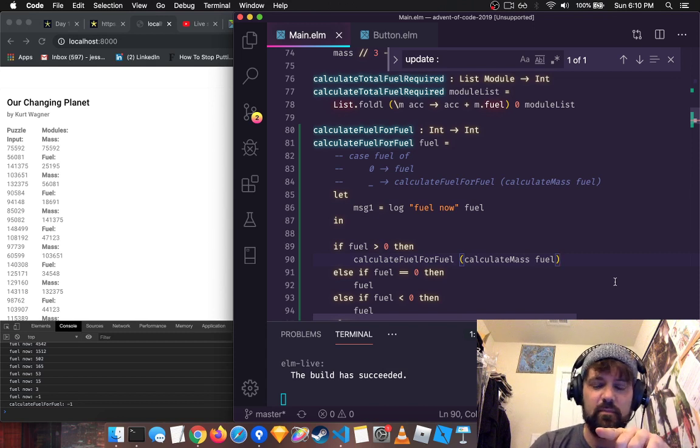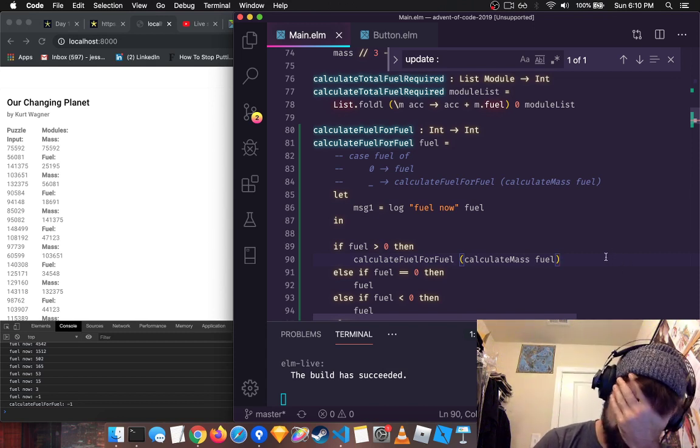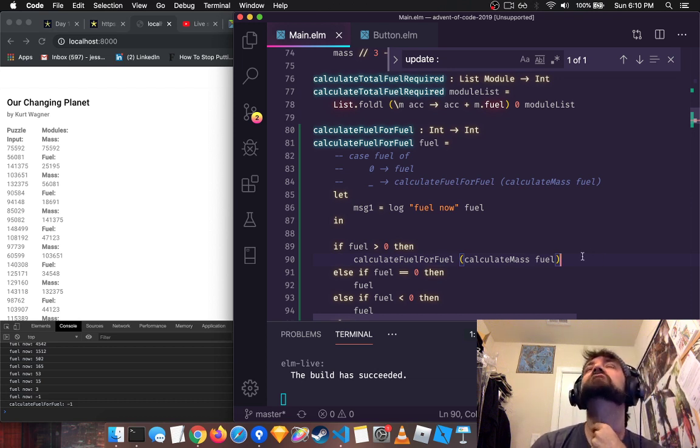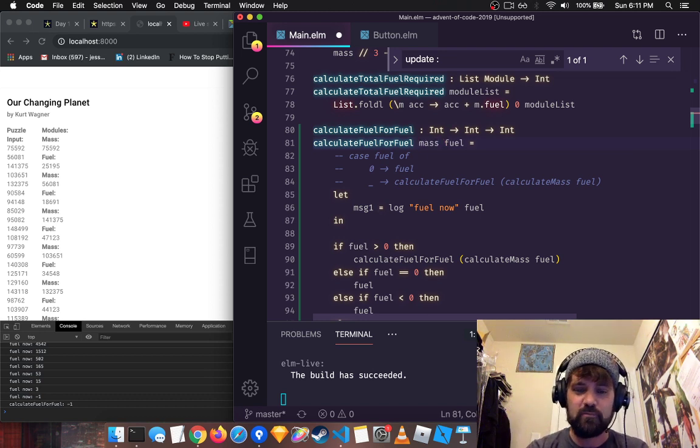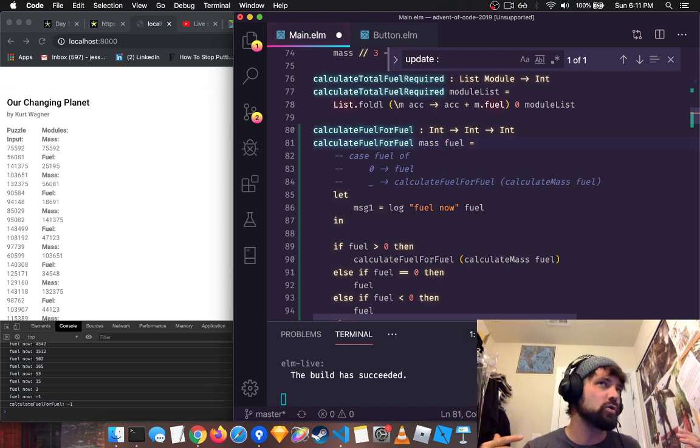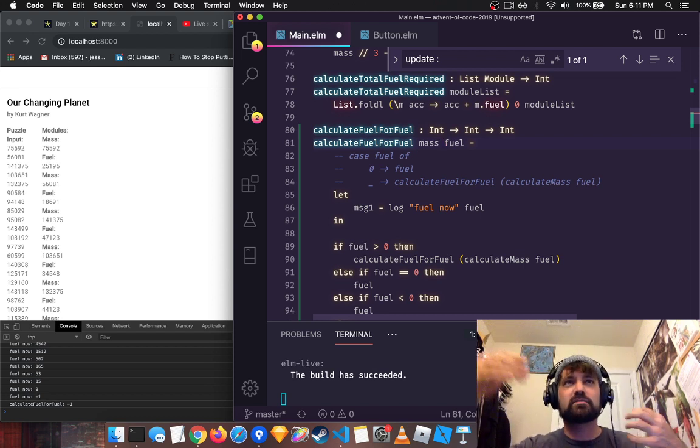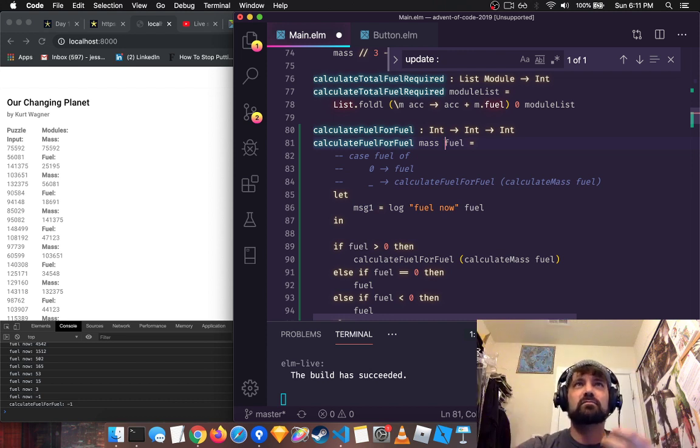You know what's interesting is it's not returning the mass. Crap. Because the fuel counts as mass. And the initial fuel is not what you passed in because what you pass in is the mass. Okay. So you need to pass in the mass you're dealing with and then the fuel that you want. And the initial condition is 0 because you don't know what fuel you're adding. But once you calculate the fuel, you can then pass it in and keep adding that fuel so it returns it each time. Or maybe I should just add it to an array and then reduce that. I don't know. Seems like it'd be easier to do inline.